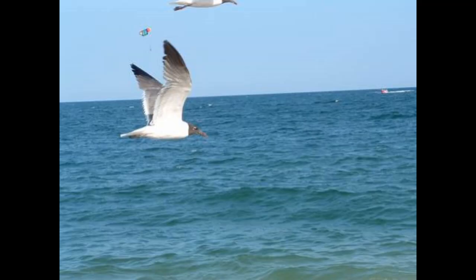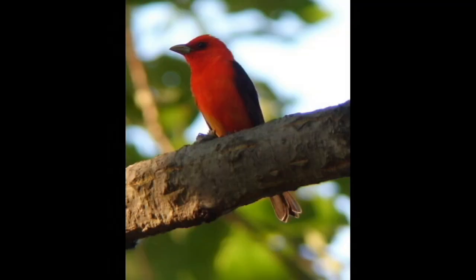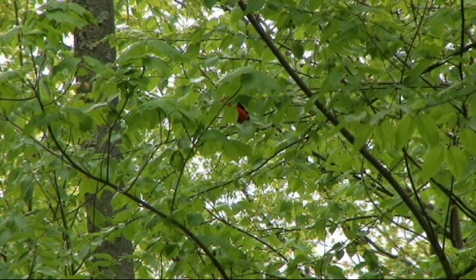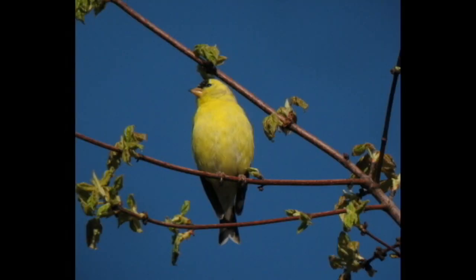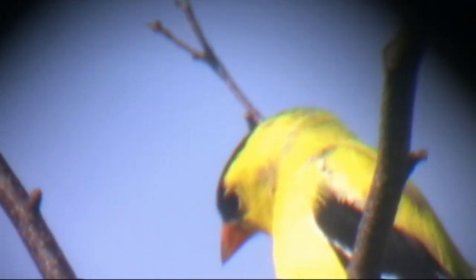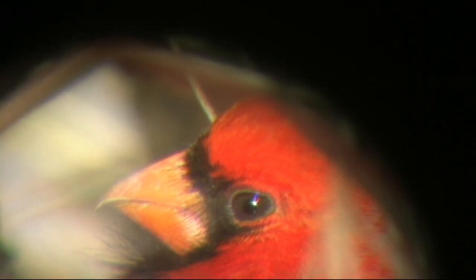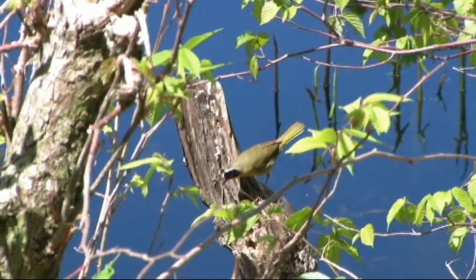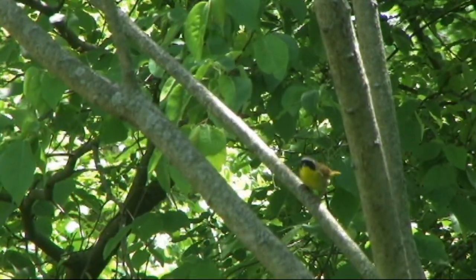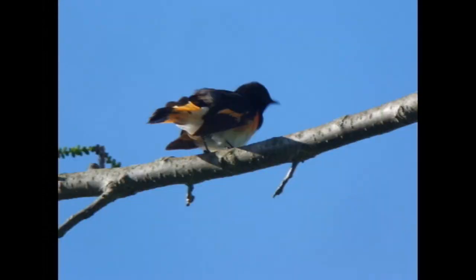Melanin also offers protection to feathers, which is why wingtips are often black. Bright red, yellow, and orange pigments are derived from carotenoids, which are actually components of a bird's diet, incorporated into the feather while it is being produced. Interestingly, a female could monitor the quality of a male bird's diet based on its pigmentation, given that the carotenoid pigments of the bright colors come from the diet. These carotenoids are typically not incorporated into the flight feathers.